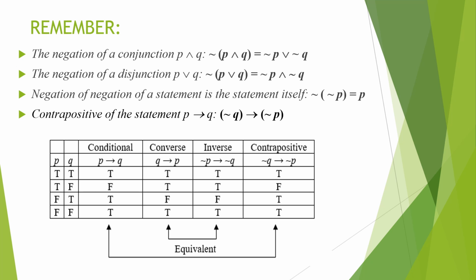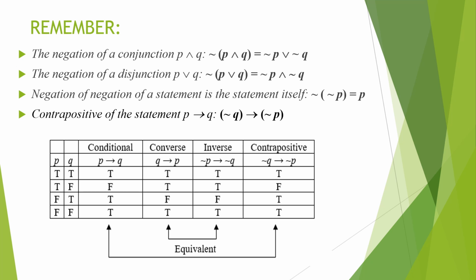The negation of P and Q will always be negation of P or negation of Q. Actually, this is like the De Morgan's laws which we have studied, and you can verify this using the truth table. But for the time being, you can remember that negation of P and Q is negation of P or negation of Q. Similarly, negation of P or Q is negation of P and negation of Q. And will change to or, and or will change to and. Negation of negation of P is the given statement P itself.